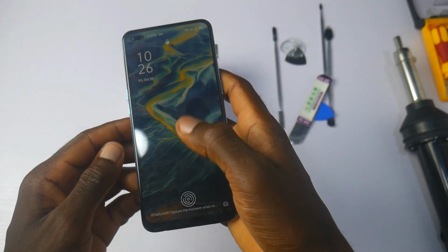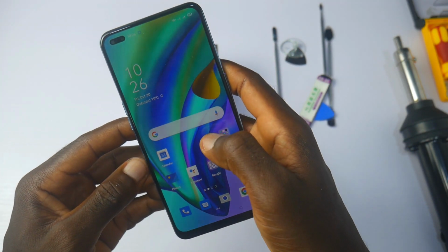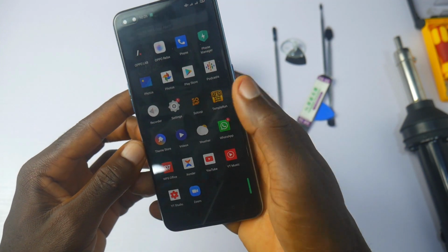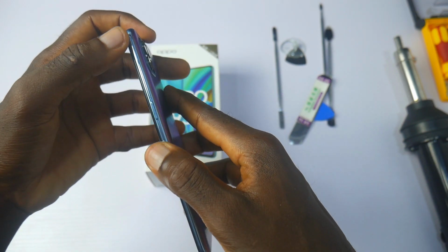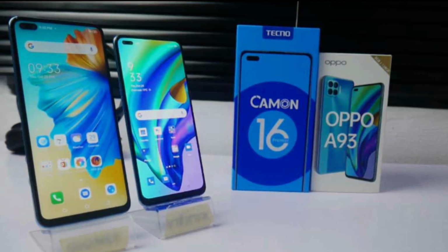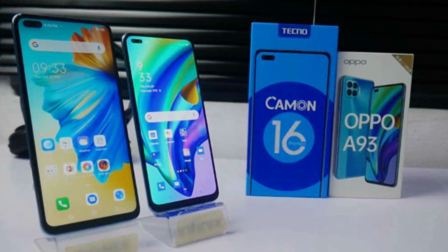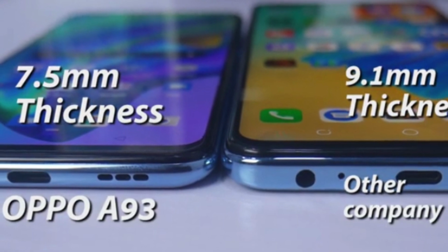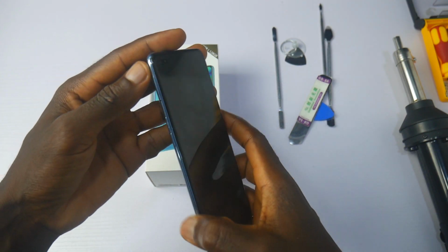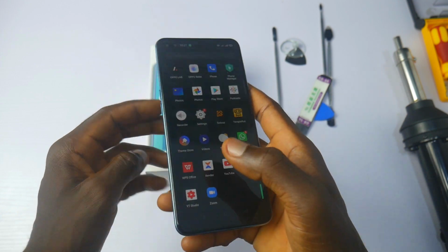Today, I'll be talking about the OPPO A93 or OPPO F17 Pro as known in other markets. And today, I'll be showing you the inside of the sleekest phone of 2020. This phone uses an under-display fingerprint, and I'll show you how it looks when we get inside the skin of this phone. When you place the phone side by side with the Tecno Camon 16 Premier, the OPPO A93 is almost as tall, but it's way thinner and way lighter than the Tecno Camon 16 Premier. So let's get started with the teardown of the OPPO A93 and see all the features that make it this thin.